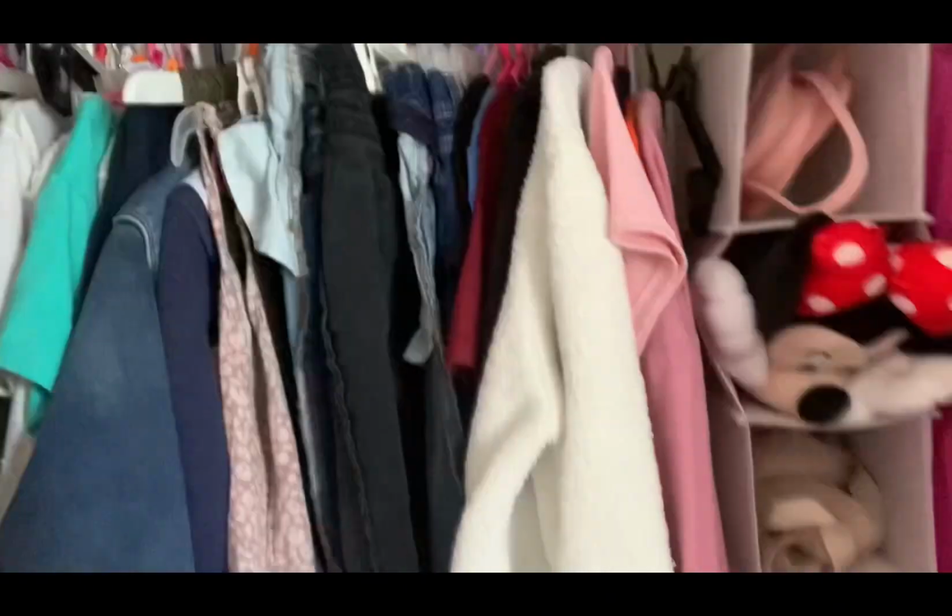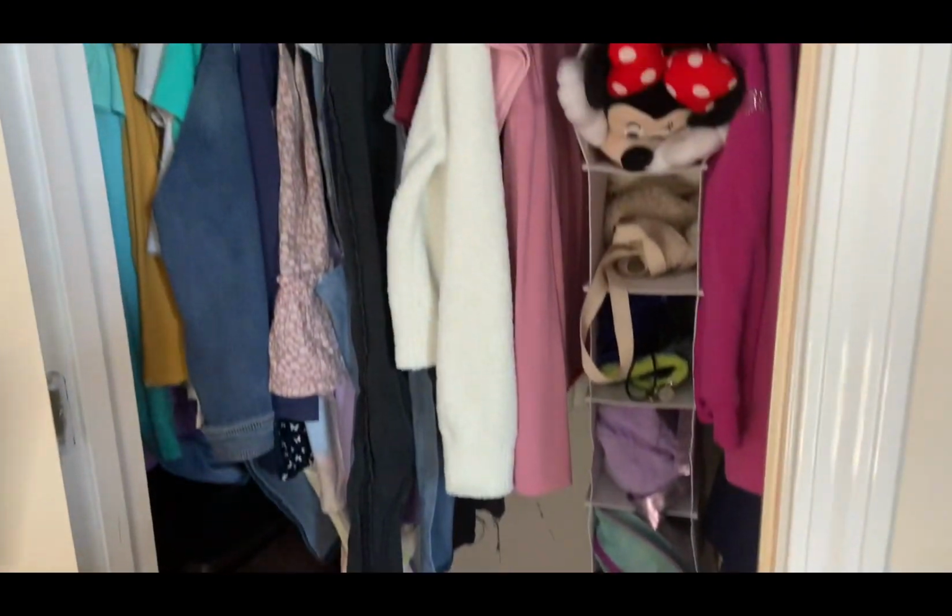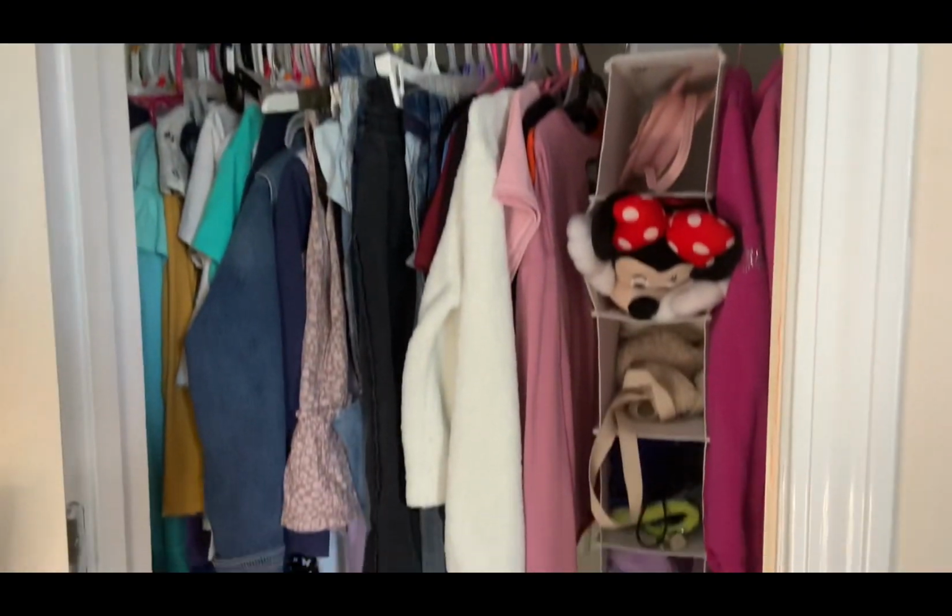So yeah, this is looking so much better now. I'm glad that her closet is organized and clean.